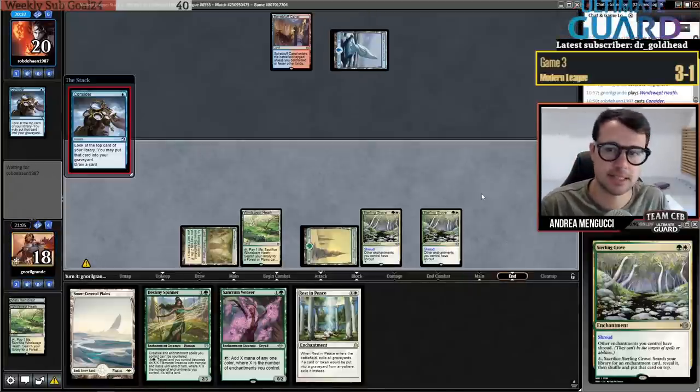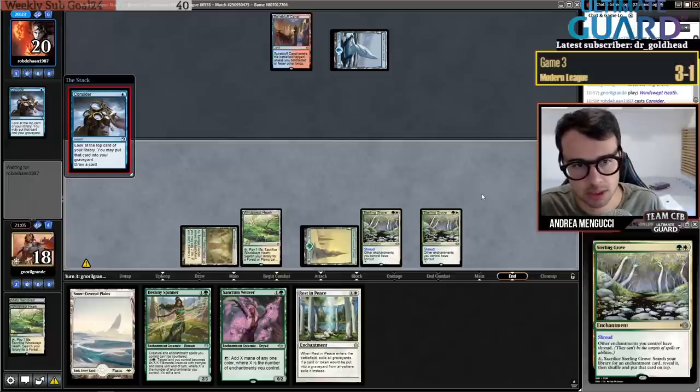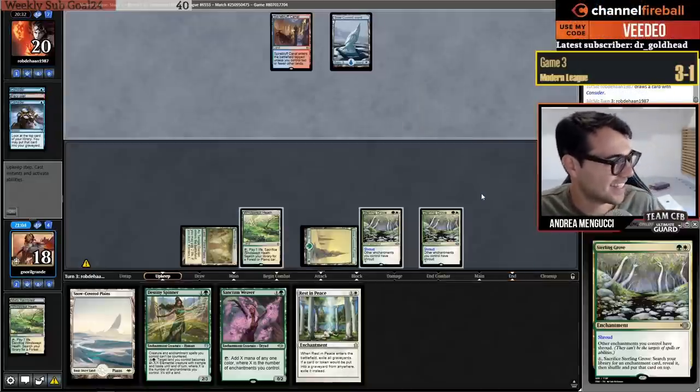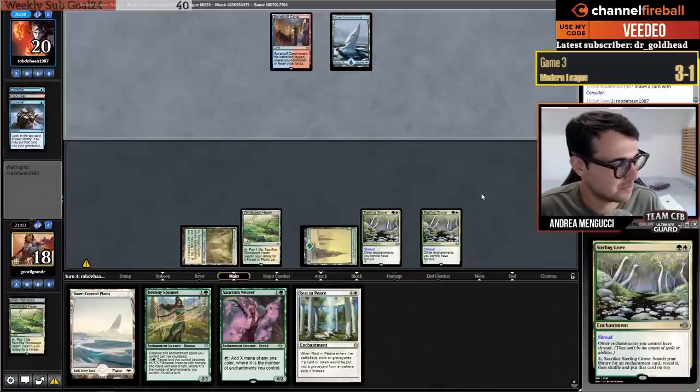I did consider, that's unfortunate, because I was hoping to time walk them. Quote unquote time walk, of course they draw a card, make a land drop. Instead I had to consider. It's alright.